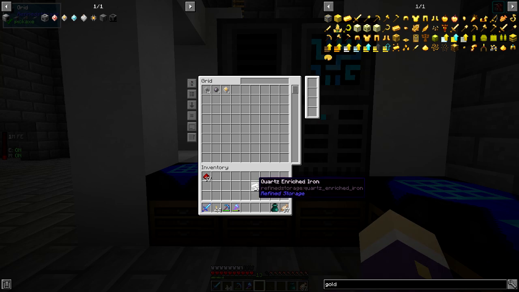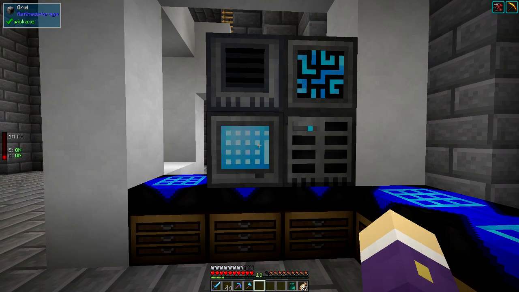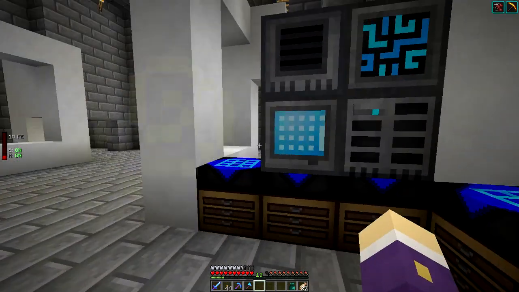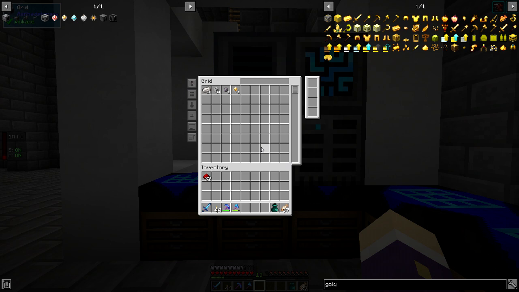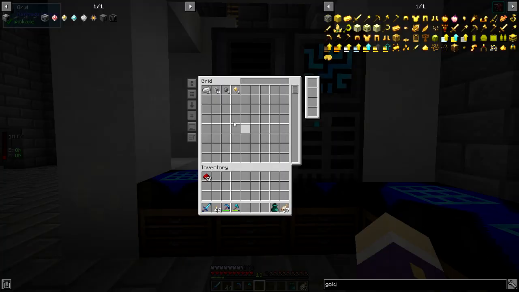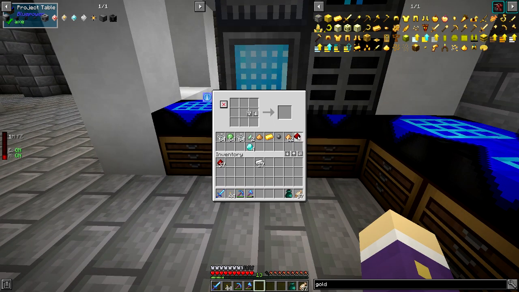So let's put some enriched iron. So everything that is related to refined storage is currently in this grid, so I can access it and pull it out instead of having to run over to the main storage. That's the idea for now of this section. What I want to do also though is get some cables. So we're going to need some redstone and some glass into this area, and that refined quartz with some redstone and some glass.